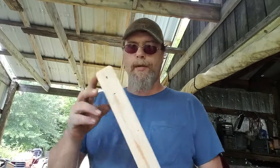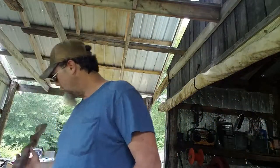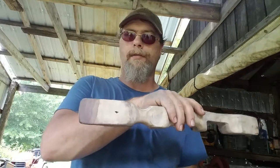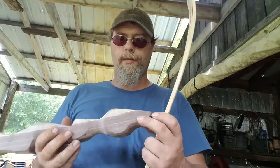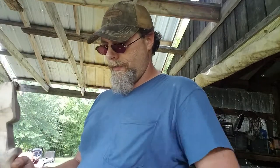Today I'm going to be putting this takedown bow together. Get the holes drilled out for the limbs. Get the holes drilled out for the riser. Get me some rivet nuts set in there, hidden. We'll get this thing put together and see if we can't get it tillered and go from there.